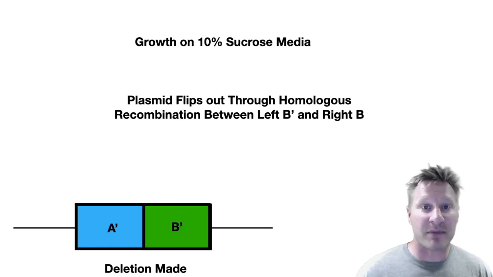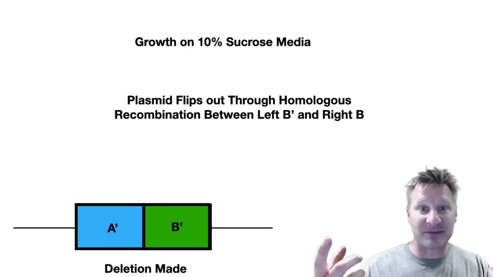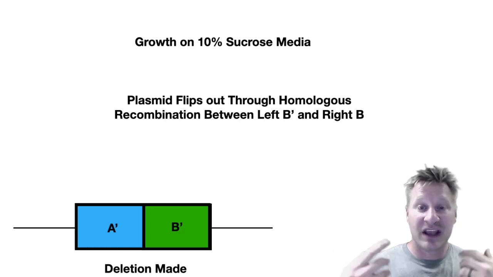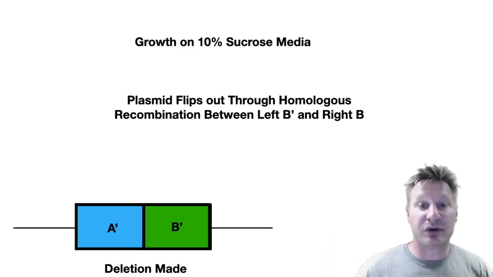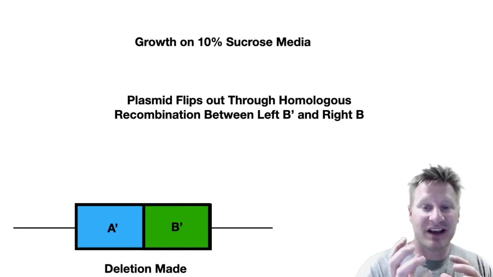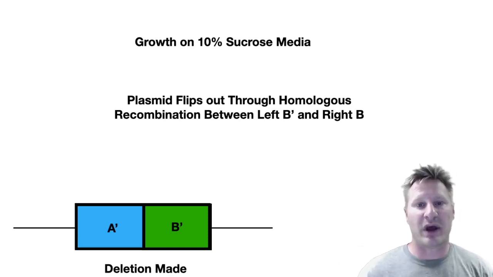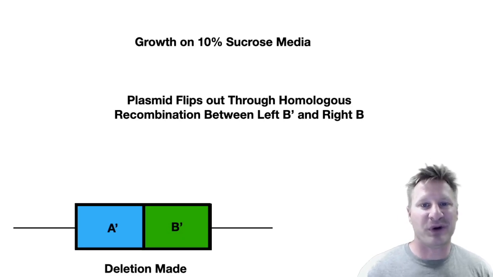So we've used recombination to flip in the plasmid with the deletion construct into the genome, and now we've used sucrose sensitivity to select against the plasmid to recombine out of the genome, and now we're screening through to find recombination events that happen this way versus the wild type way. And so really it's just kind of putting in the work to screen enough colonies to find the one of interest that's sucrose resistant and has the deletion like we want it.